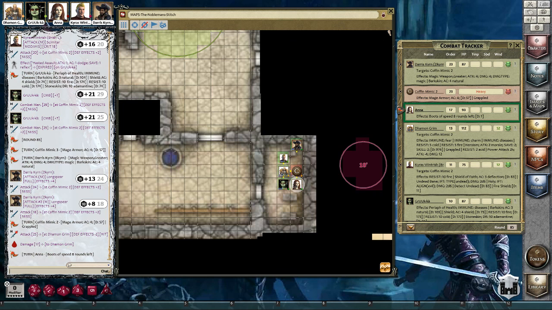Get all your attacks again, Anna. Show us how it's done. You're the one that seems to be hitting consistently. Oh, I'm up again? Okay. If you just control left click on the coffin mimic, it will allow you to target the creature. Is that what I was supposed to do? I don't know if it did it or not. No, it did not. Okay, never mind. I'll just attack it the way I'm doing it.